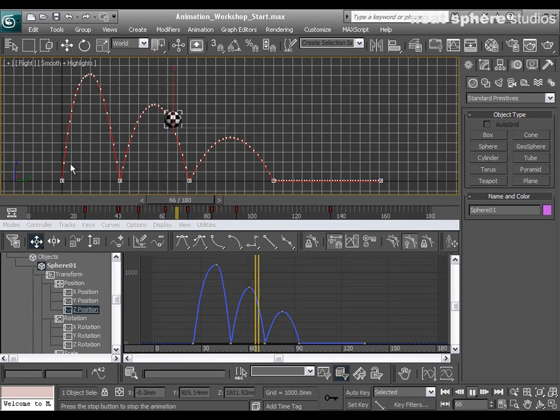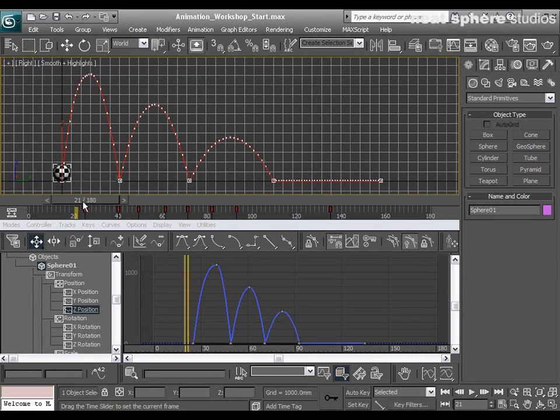This is bouncing nice and freely. And you can see he's holding longer at the top than he is when he gets to the floor. It's a bounce and a bounce and a bounce. Just pause that and go back to the beginning. Now we've got our basic movement in there. We want to start putting some of the squash into this and the stretch.